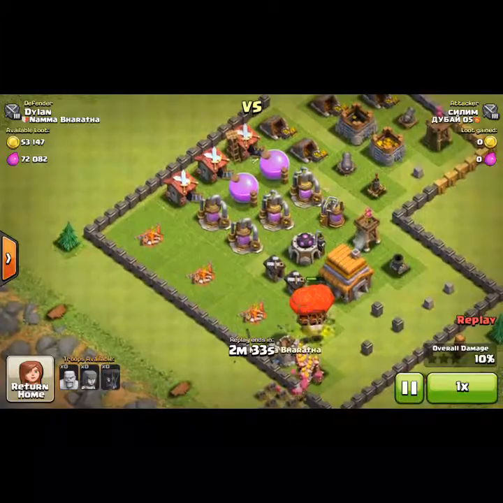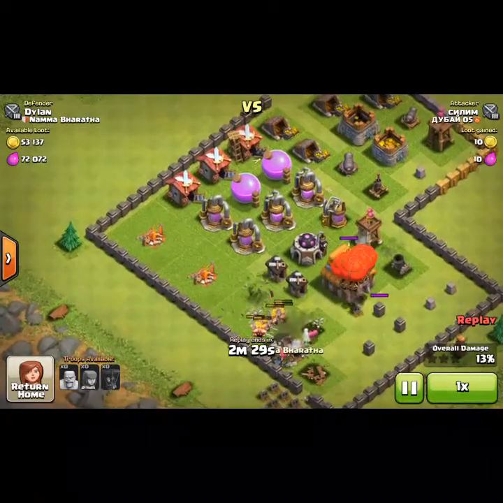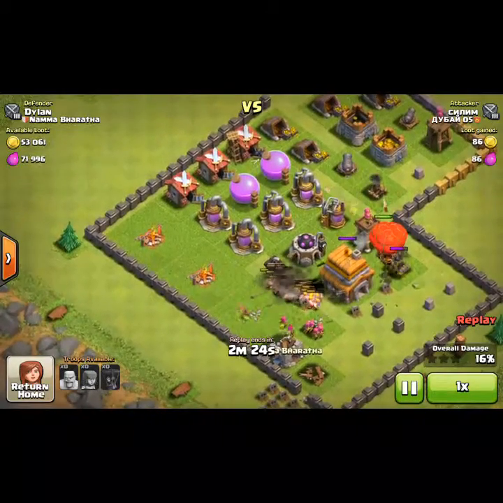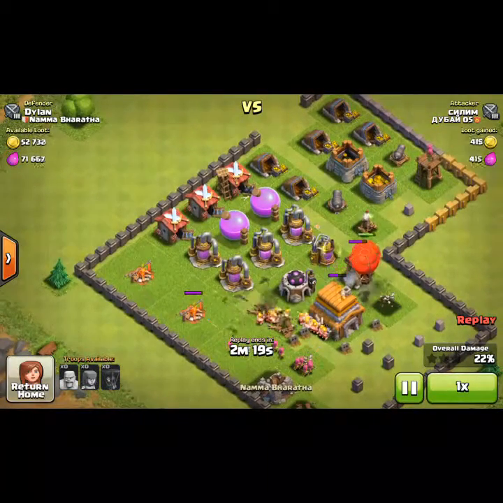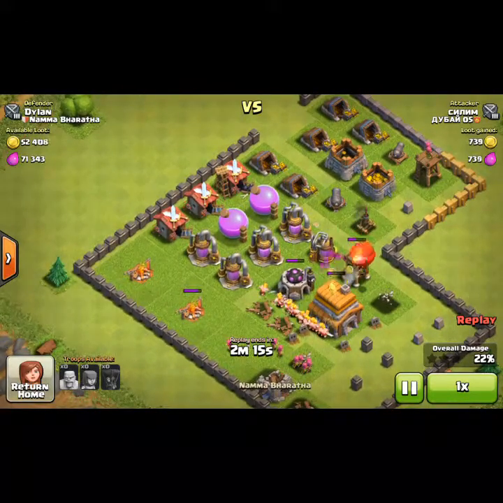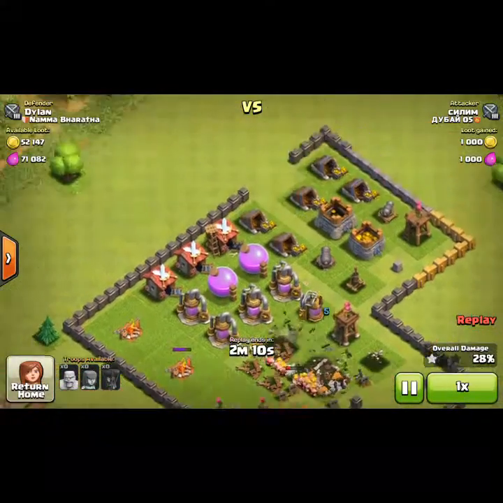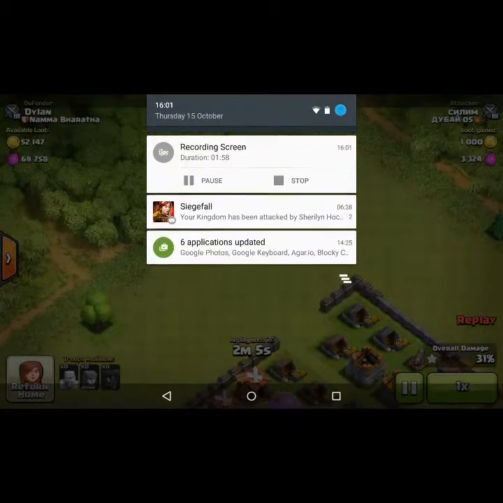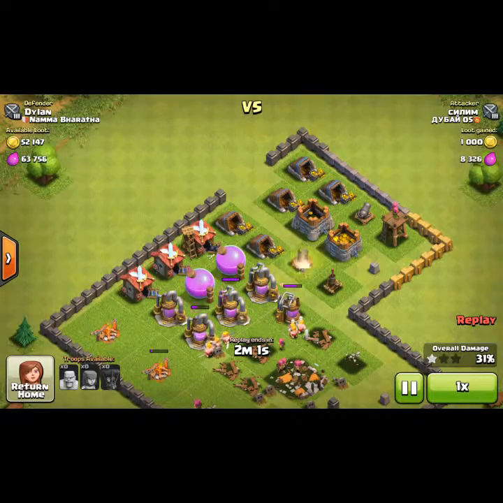Yeah, the balloons are doing a good help. The balloons now go after the mortar. Air defense is in range. There's the archer tower, which is good. Let's double the attack on the balloons. Yes, we still have our powerful cannon, guys. What the? Oh.